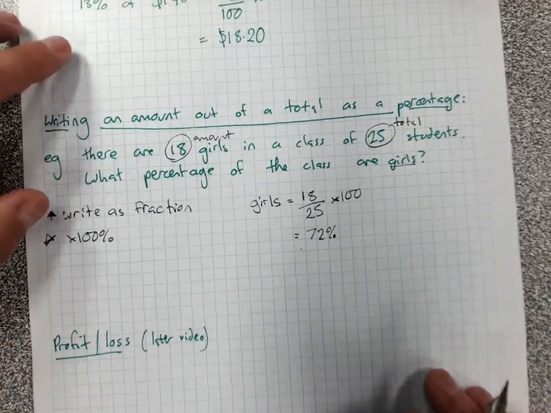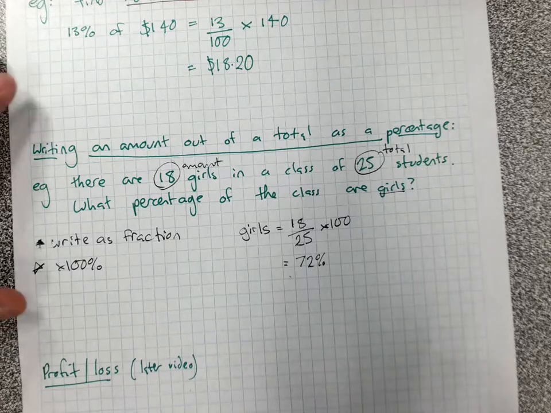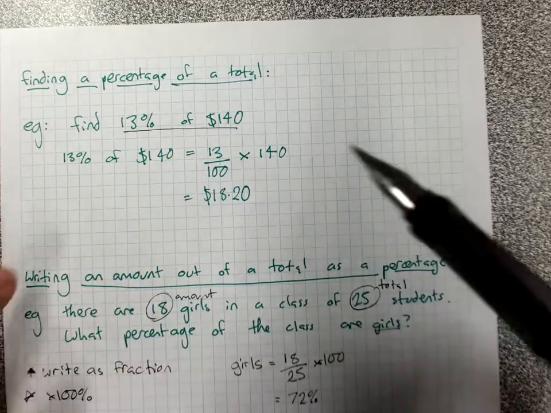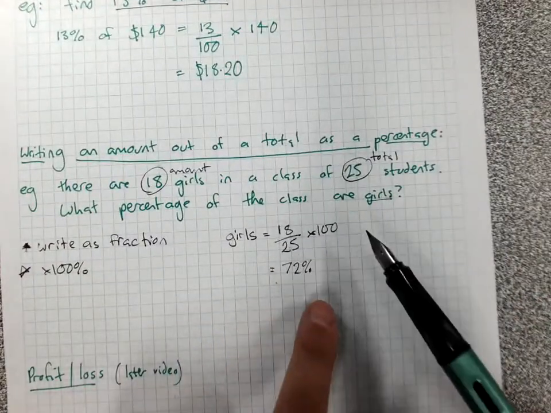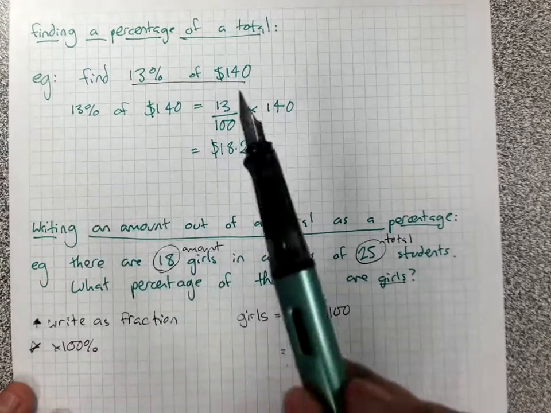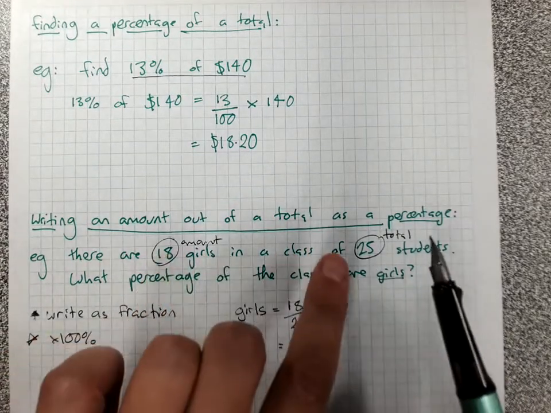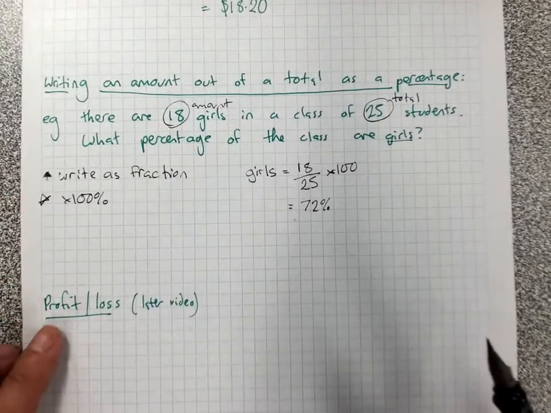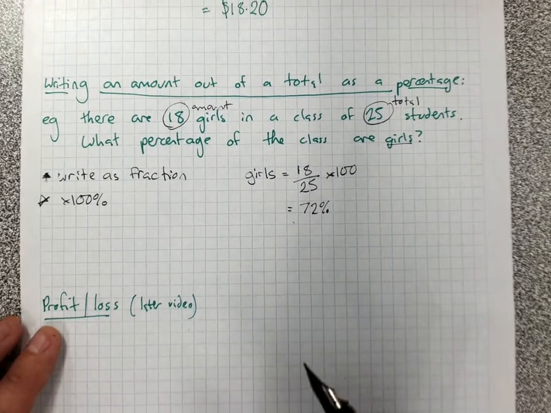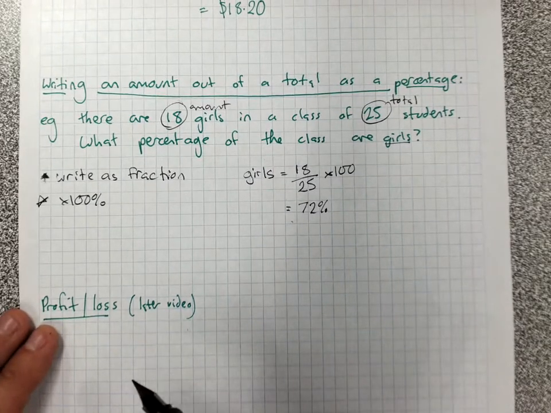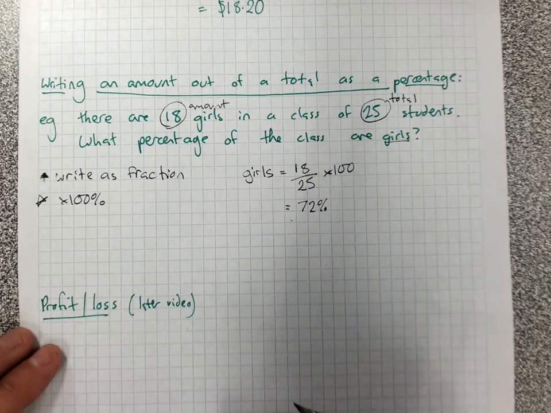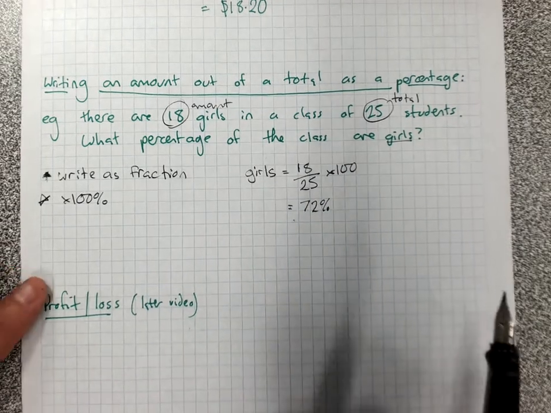So you'll see that we need to be thinking about whether I'm going from a percentage, divide by 100, or to a percentage, times by 100. Using correct working and thinking in terms of amount, total, and percentage should help out. We might also be asked to look at profit or loss. We'll do that in a later video, but profit or loss is always written as profit or loss out of the cost price of an item as a percentage, so times by 100. So we can come back to that one later.